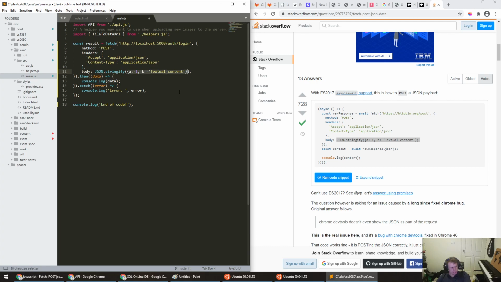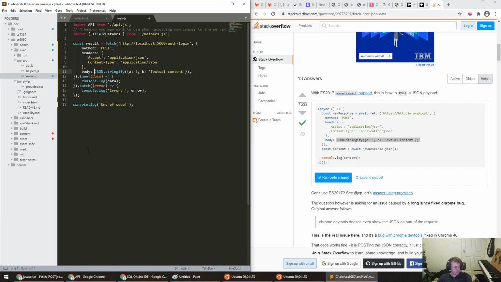JSON.stringify function an object. So JSON.stringify is a built-in object in JavaScript, which will take in a JSON-compliant JavaScript object, like an object or a list, basically simple types, right? Numeric types, string types, dictionaries, objects, lists, arrays, whatever. And it will convert it to JSON for me.